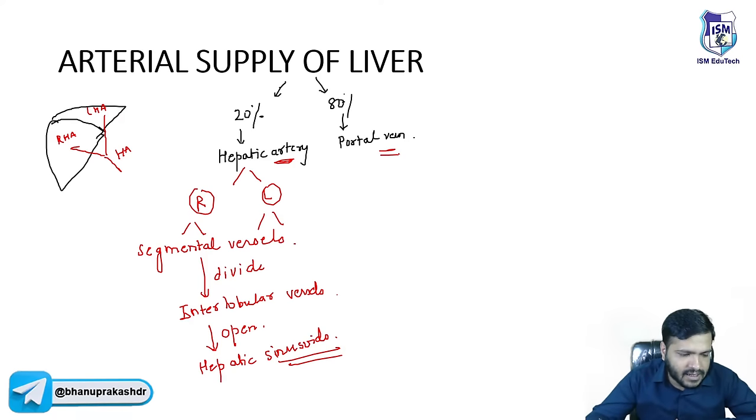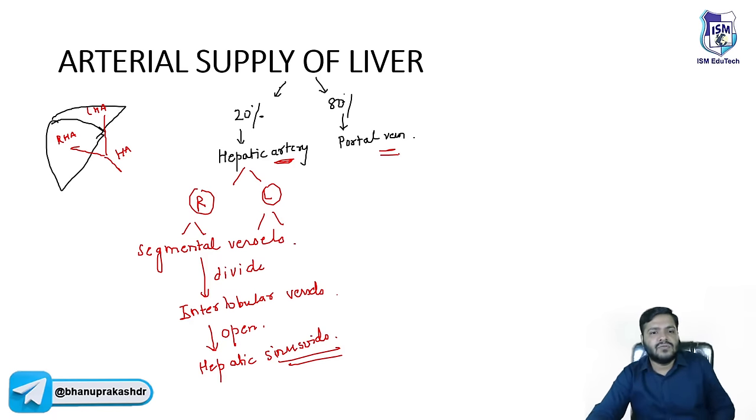These sinusoids are the area where the hepatic arterial blood will mix with the venous blood of the portal vein, right? So remember beta, there is no anastomosis between adjoining arterial territories. Hepatic artery ka aapas mein anastomosis nahi hai. They are meeting in the sinusoidal space with the portal vein, but hepatic arteries have no anastomosis between them. So these are all end arteries. Hence each branch is an end artery. That is something you have to remember over here.